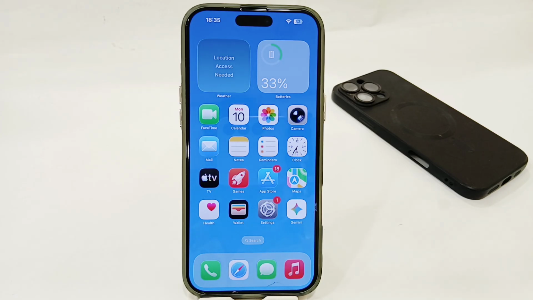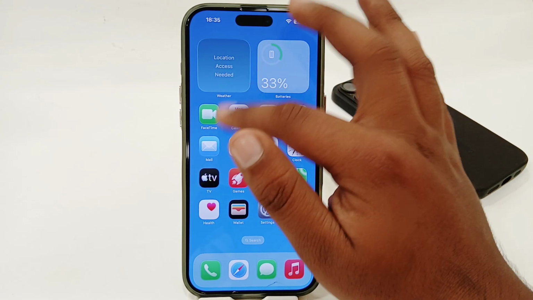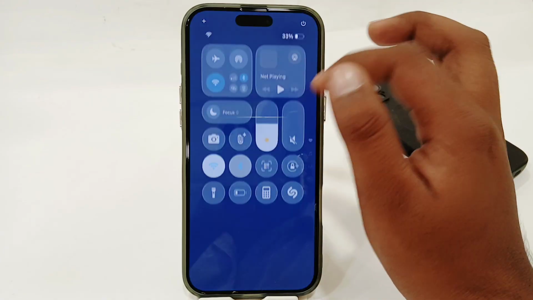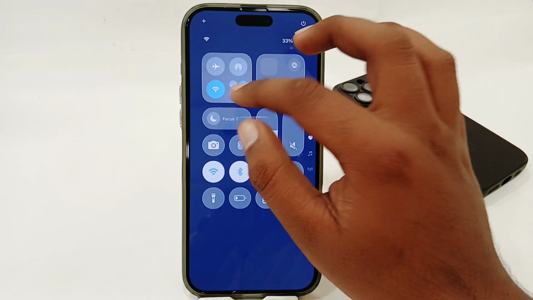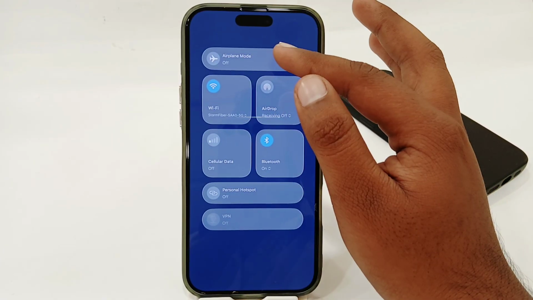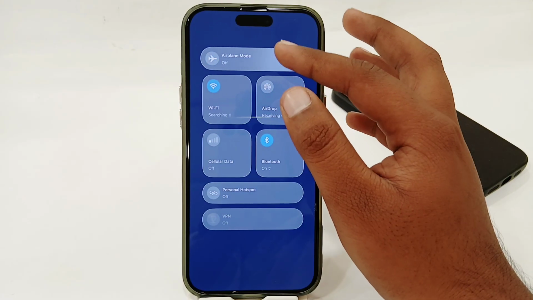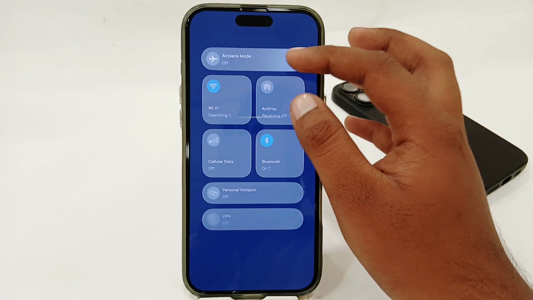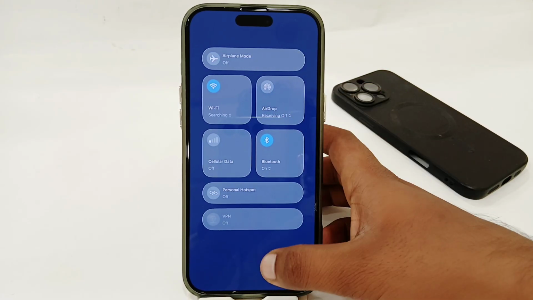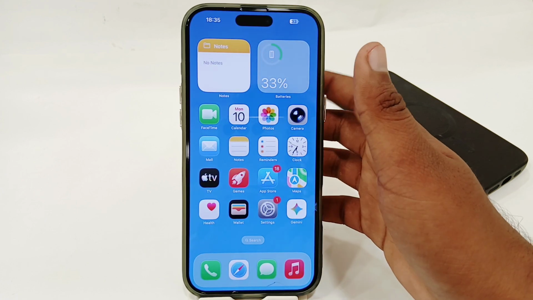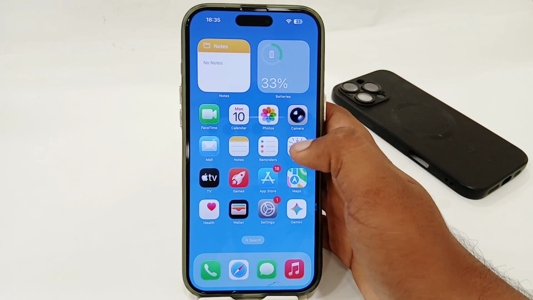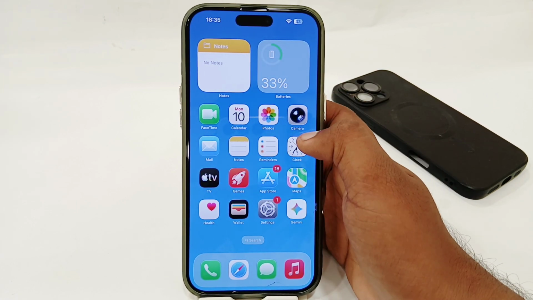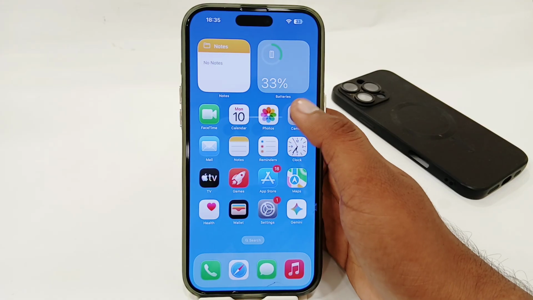So first, you have to check your network connection, because it might be a network issue. So you have to refresh your network first. To do that, you can easily try to enable or disable your airplane mode up to 4 or 5 times. It will make a quick refresh of all your network settings. And once you have done that, you have to go back and check if your issue is fixed or if you're still facing the same issue.